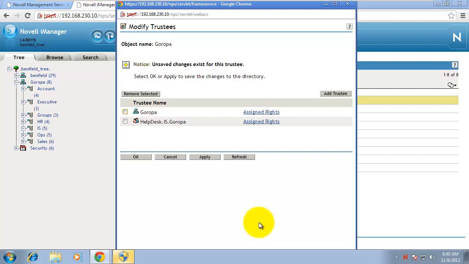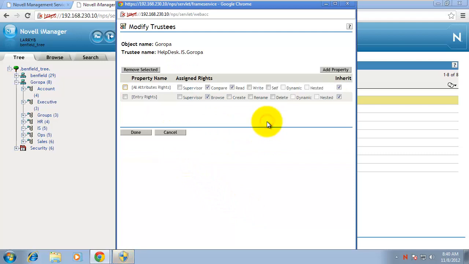And now this is where I start working with the property rights. So under help desk, if I click under assigned rights, I get all the basic stuff. I can basically read all the entries. I can see Bob and Larry and Sue and Sally and this template and that organizational unit. It's basically a file scan type thing. The browse right, I'm sorry. And then the read and compare allows me to read all the attributes of all those objects, but I still can't change anything like their password.